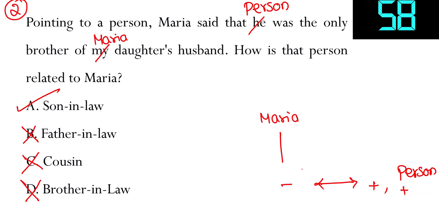Among the options, the best suitable is option A, which we are marking here. But some people will argue, sir, son-in-law's brother is brother-in-law. Brother-in-law means your generation, no? It's not correct actually. There is no exact term available in English for son-in-law's brother or sister, or daughter-in-law's brother or sister. But we are eliminating here in a logical way using the generation gap.